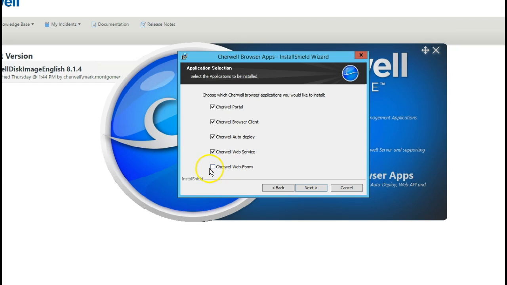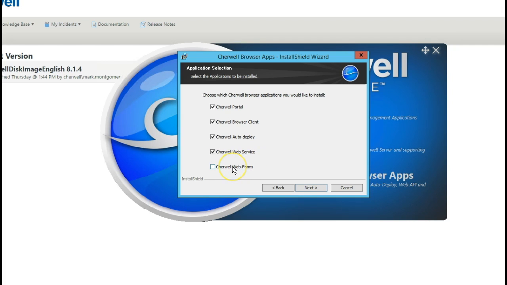It's important to note that Cherwell does not, by default, check this box for Cherwell web forms. And the reason for that is it takes a bit of extra configuration to make web forms secure. Essentially, if you're configuring web forms, then whatever user account you've configured web forms for, users can just log into your Cherwell system and interact with records by constructing a web forms URL. So they are trying to push people away from using web forms. So if you needed those, you could check web forms here, or you could leave it unchecked.